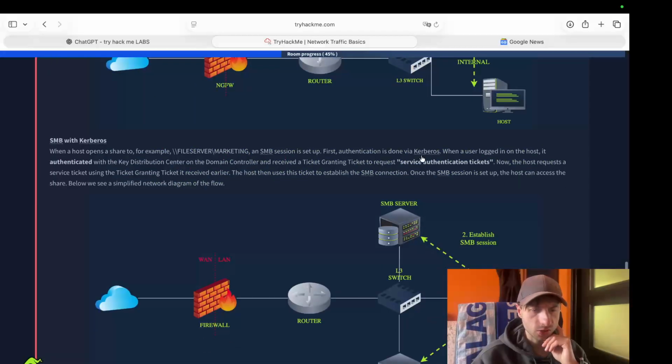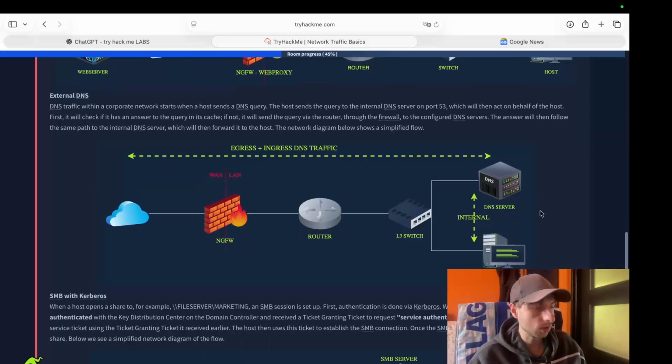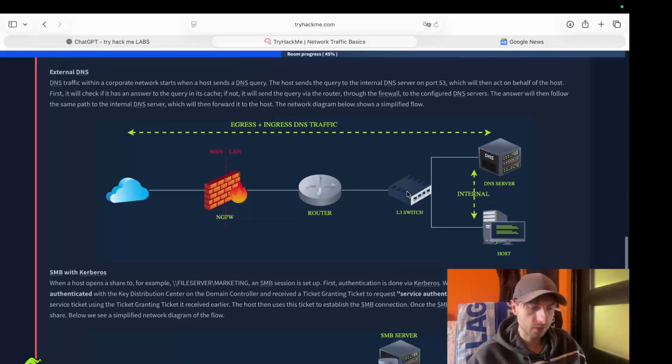First, authentication is done via Kerberos. What is that? Kerberos is a computer network authentication protocol that operates based on tickets, allowing nodes to securely prove their identity to one another over a non-secure network. So it's a kind of security program that filters.